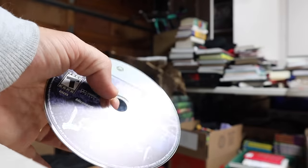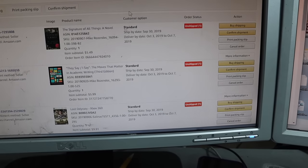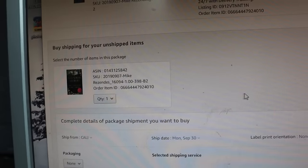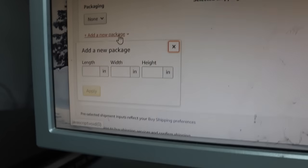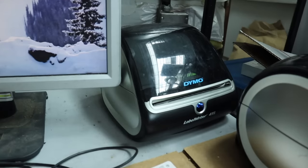The next step for these books and this video game is to package them and get them ready to go to the customer. Don't seal them up yet, because then we won't know what's inside and who gets what. Take them to your shipping station, your computer, look at the manage orders, and you can do it one at a time or pack them all but don't seal them yet. First thing you're going to do: go to your first order, click buy shipping, then click packaging, click add a new package, and enter the length, width, and weight to purchase postage — it will print automatically out of your printer as long as you have the Amazon print software installed.